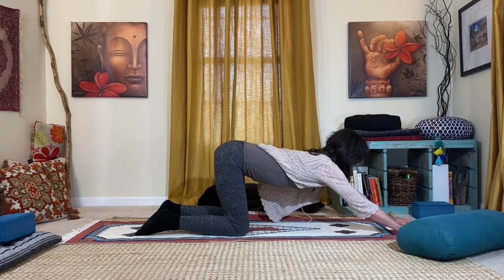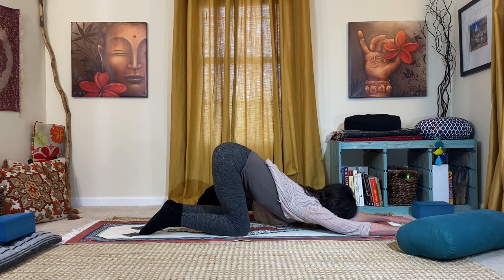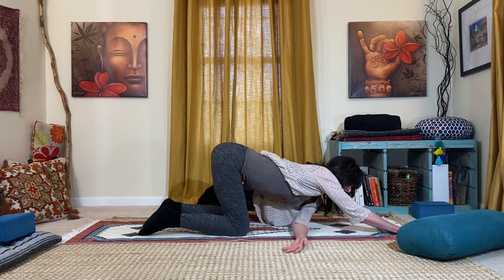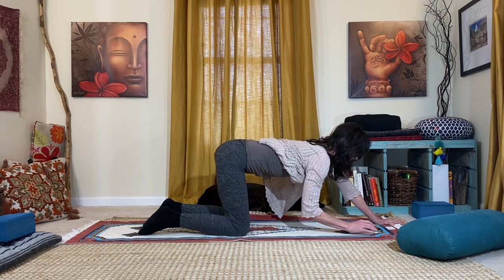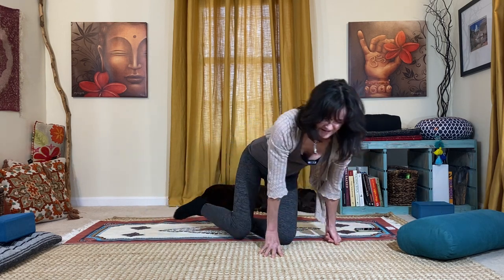Come into your melting heart without that support. And again, make any adjustments that you need to. If this feels like it's too much on your shoulders, take the threaded needle variation, sliding one arm underneath your body over to the opposite side, letting that arm fall down to the ground, allowing the opposite arm to be soft. And then come back to your breath. And for anyone who took the threaded needle variation, I'll be sure to let you know when to switch sides.